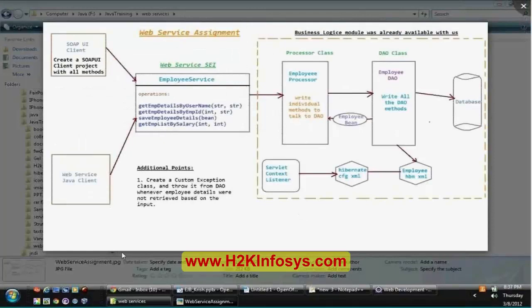You guys can practice during the weekend or next week also, but please practice this particular example, because this will deal with all the scenarios, like how to make use of the complex type and how to communicate between client and server by using objects. So here, save employee details accepts a bean. And from the client, you are going to send the object only. And the right side part, the business logic part, is not required for you to do any changes. The only thing is, you just need to add one class, which is the exception class. And the exception class is used to handle the so-called exceptions.